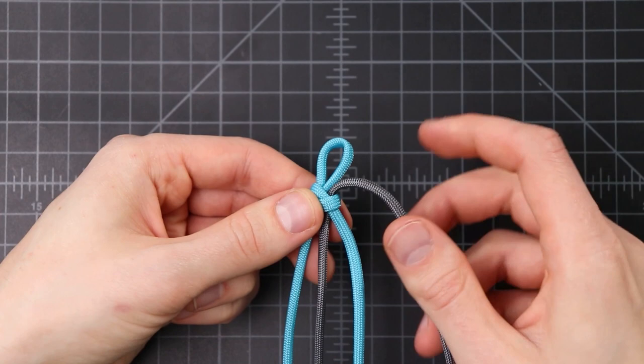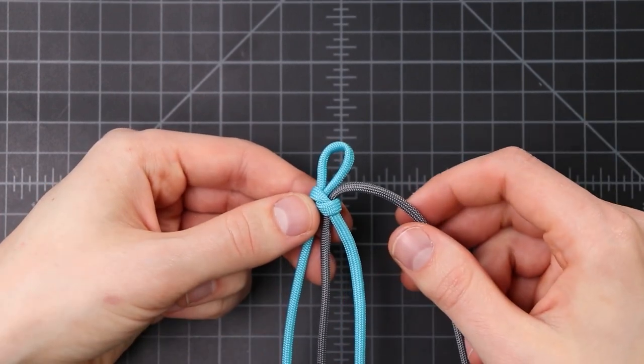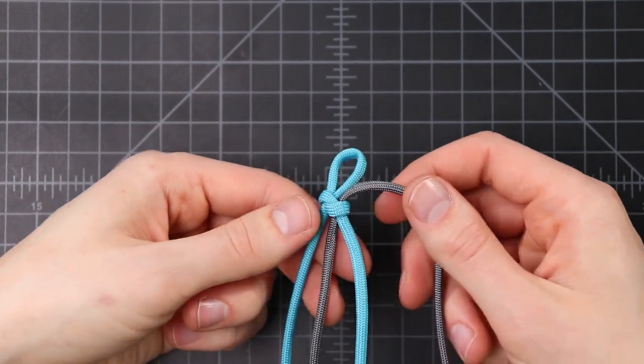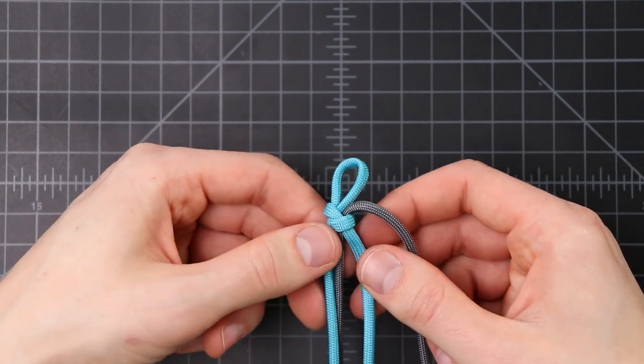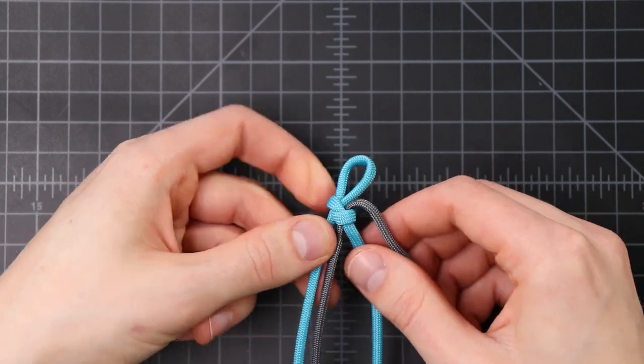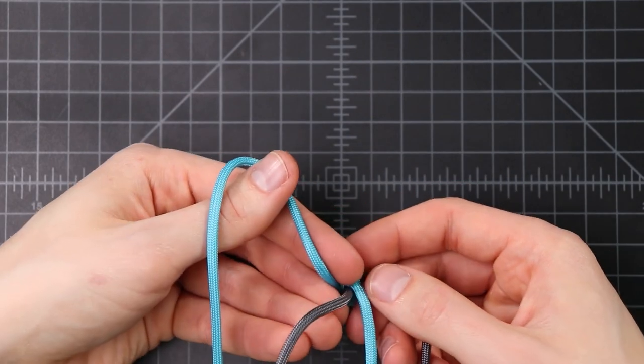Now we're going to take that longer end and start weaving it around our 3 core strands. I'm going to lay it out flat, even though it's not a flat bracelet. It's more of a 3D bracelet with our 3 cores, but I'm going to do a couple of weaves with it flat and then we'll flip it up so you can see what it looks like in 3D space.